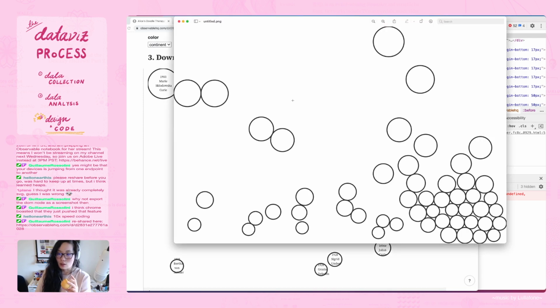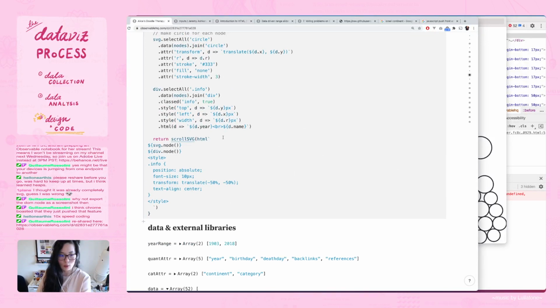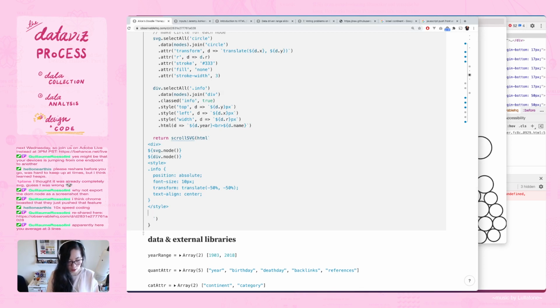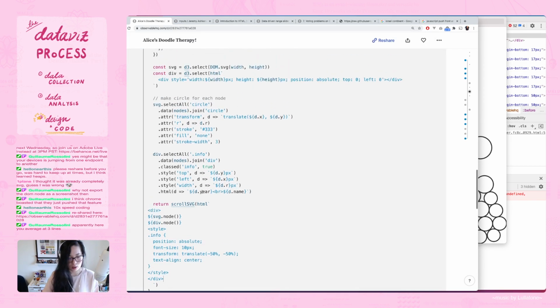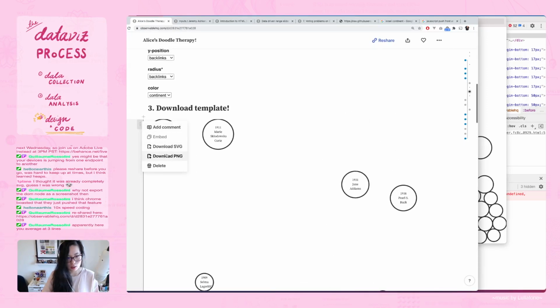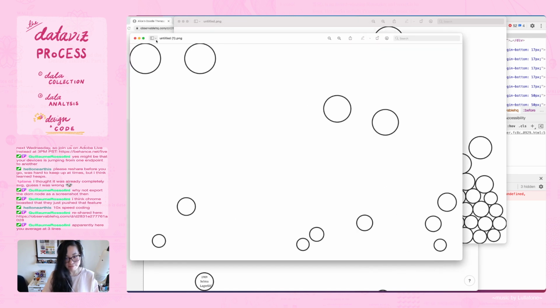So that's why I'm very sad to learn that I think the export only works for either SVG or... Wait, let me try one more thing. I wonder if it's because I didn't wrap it in a div? I don't think that would be it, but just in case. I'm really surprised that the PNG downloads just the SVG part. Let's try that again. Nope, it's just the SVG part. Okay. Very sad.